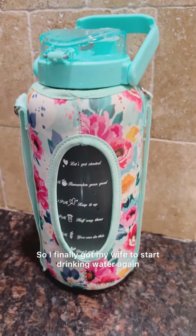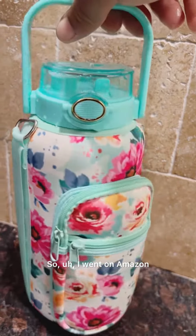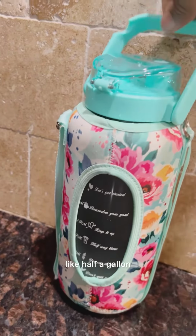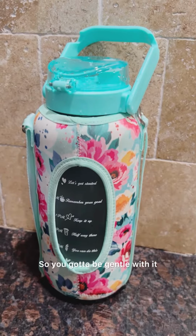So I finally got my wife to start drinking water again, like a lot of water. So I went on Amazon and I got this nice little pretty drinking water bottle. It's like 64 ounces, like half a gallon. It's made of glass, of course, so you gotta be gentle with it.